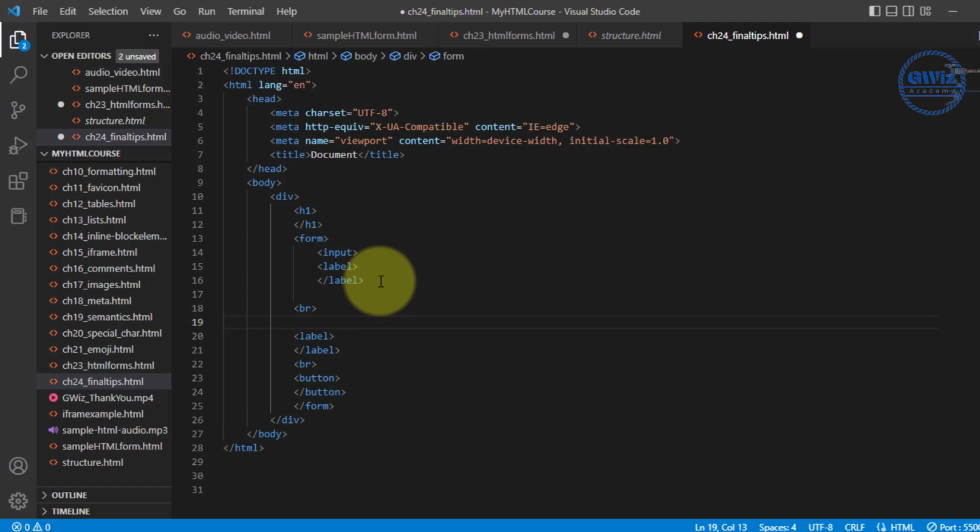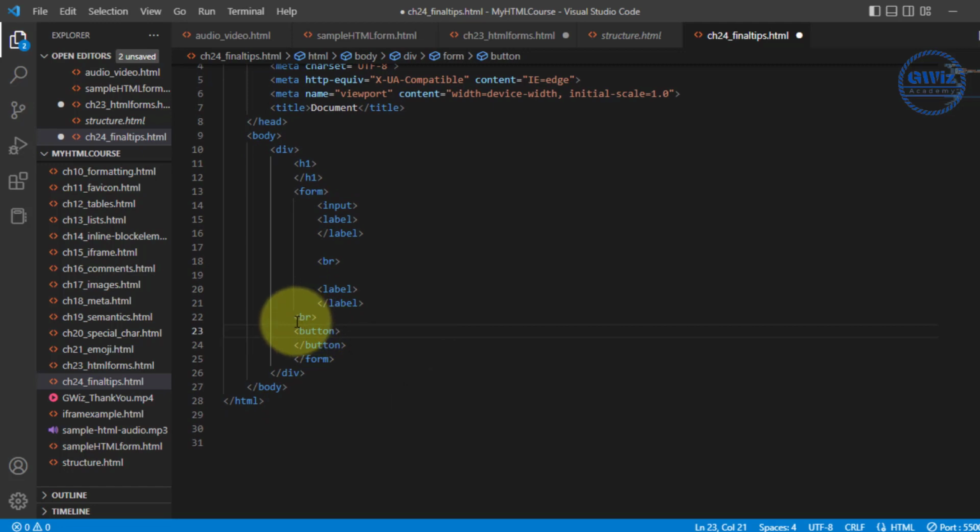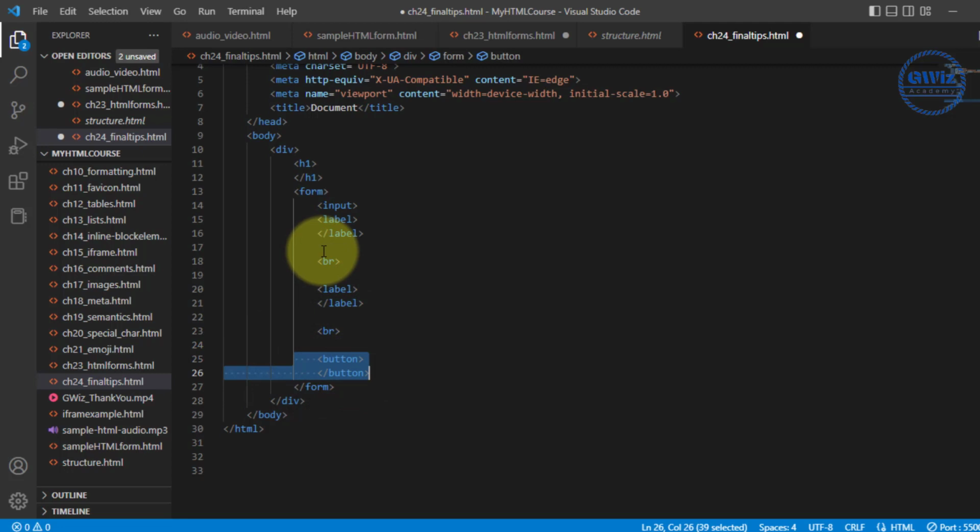So br is as well a direct child of form, so I'll add one space. And then we have label start, label close, it is a direct child of form, so one space. And then we have br, direct child, so one space. Let's add a gap here so that it is easily identifiable. Button is a direct child of form, so one space.